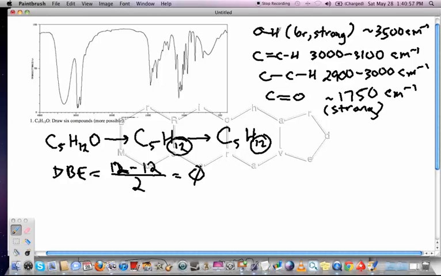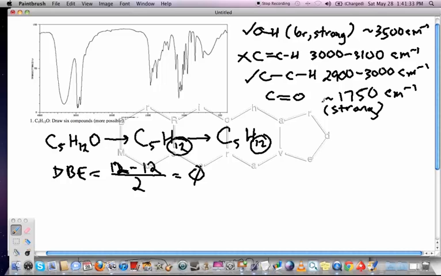Now we know where the OH is. It's going to be a broad, strong peak in the 3500 region. We definitely have one of those. I'll put a check mark beside that. We're looking at the CH connected to C double bond C, that would be between 3000 and 3100. I don't see anything there, and I wouldn't expect to either, since there are no double bonds in the compound. Then we better not be finding any of those. So we don't have that. CH connected to CC single bond. Yep, we've got that. That's here between 2900 and 3000.